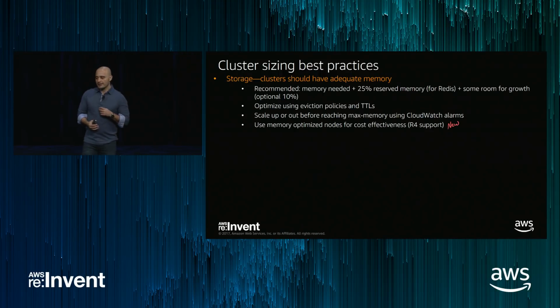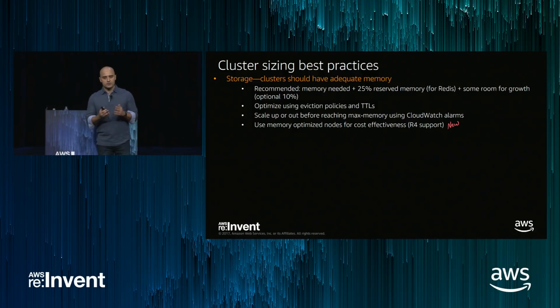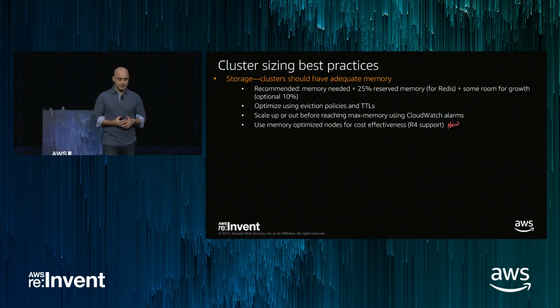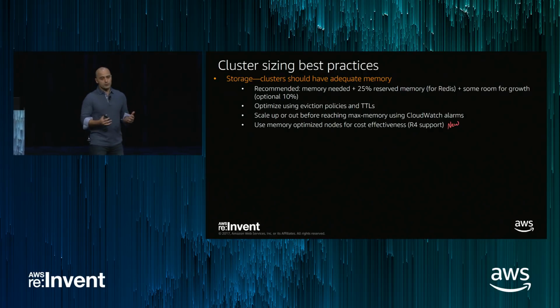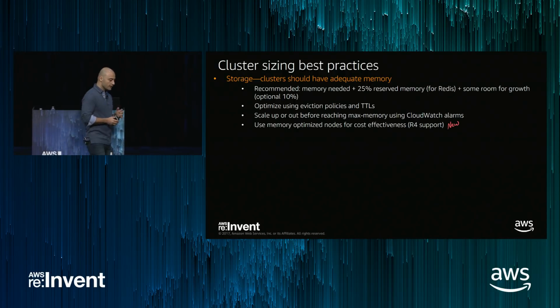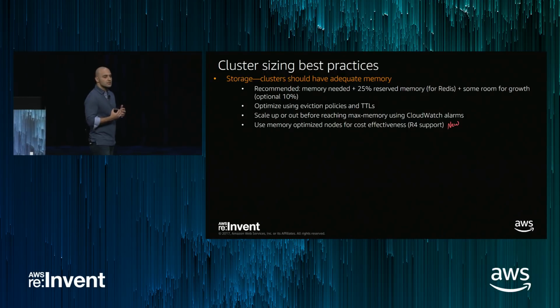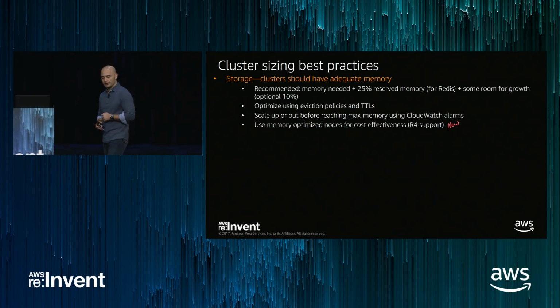The next thing you may want to do, and this is really optional, is add a little buffer for some growth. That would be a healthy way to size your cluster. Now, the second thing you want to do is review this with the developers if you're in operations, or if you're a developer, you want to review this as well. You want to make sure that proper usage of TTLs is being done. The best way to do this is to understand the frequency of change of the underlying data. Review how frequently that data changes, and make sure that whatever TTLs are being placed on that data reflect what the underlying change does.